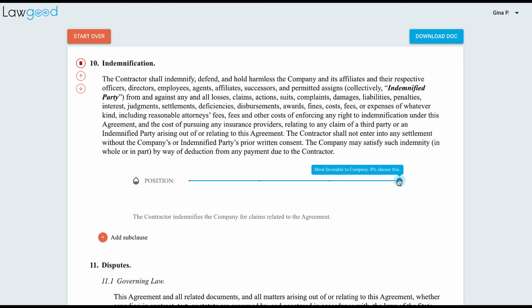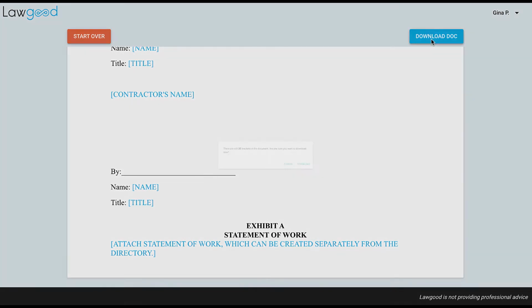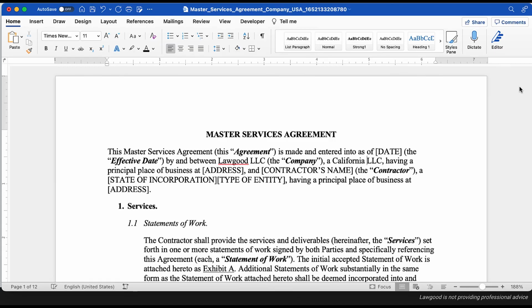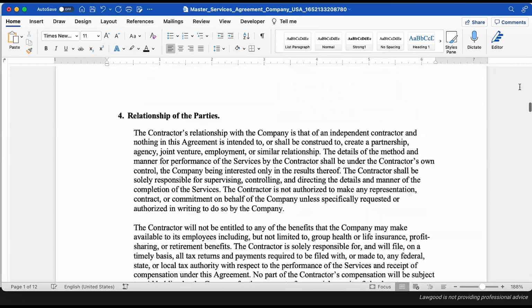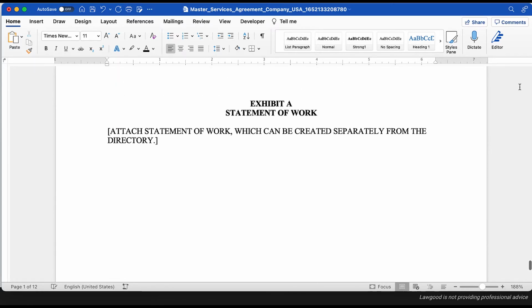So then we can give that information back to our users so that they can make better choices and selections within their agreement. And then once the user is done with any and all of their edits, they can download the agreement directly from their browser into a clean docx file. And then to have that be saved either locally or into a CLM.